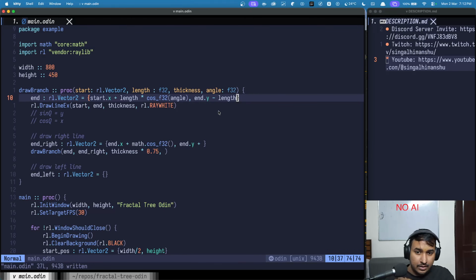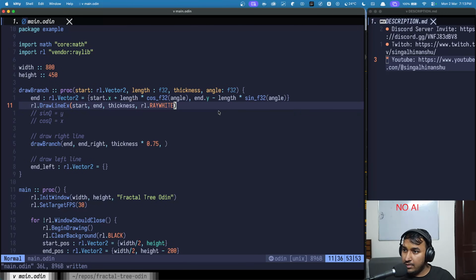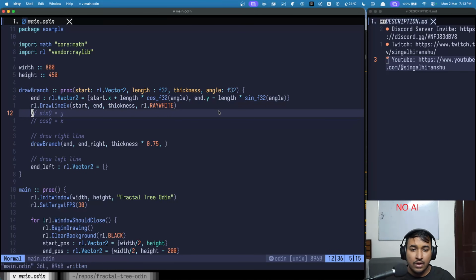We need to keep that in our mind. And I think we need not do this thing over here. So length times sine f32 of the angle. Do we have something incoming? I don't think so. Okay. This is what we have for end.